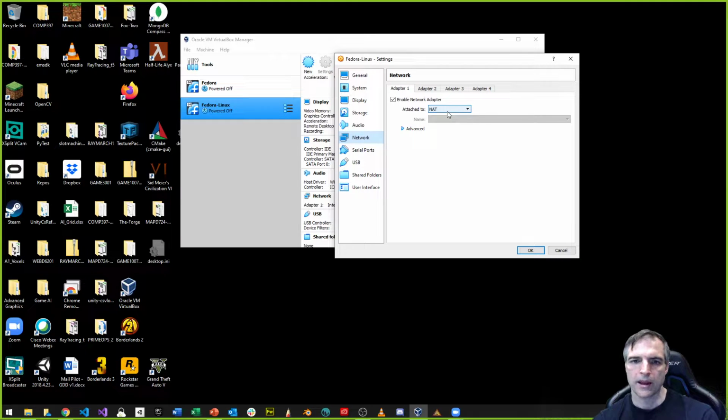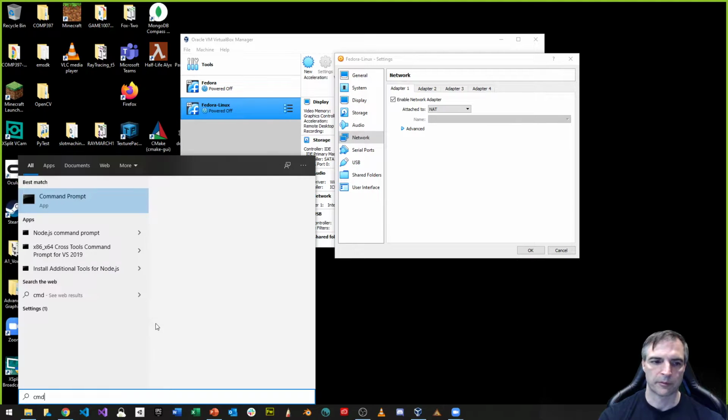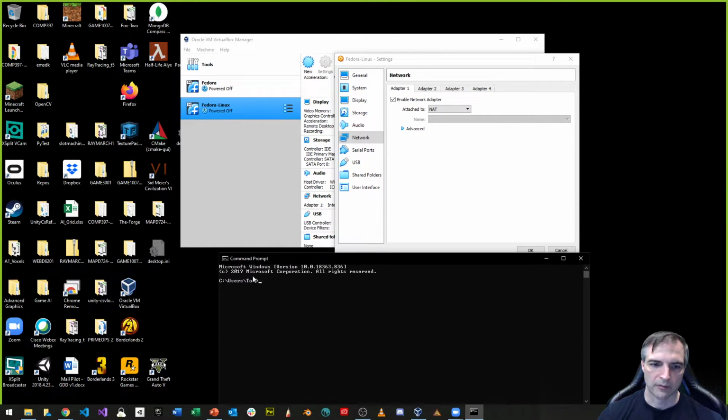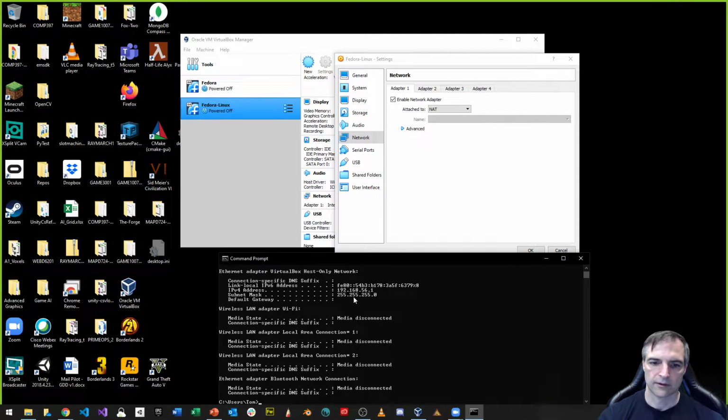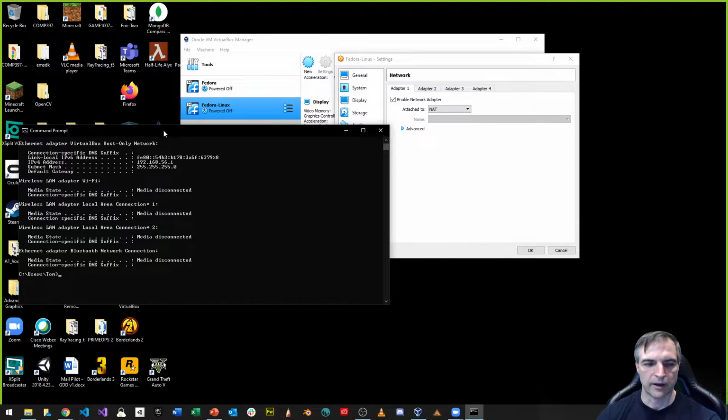Okay. Now my local computer, my host computer, which is my machine here. Let's just bring up the console. So I'm going to bring up the terminal window on my local machine. This is my actual host machine here. Command prompt. Obviously, it's a Windows machine, right? If I issue an ipconfig command, which is the Windows command for my network, it shows me my local IP address.